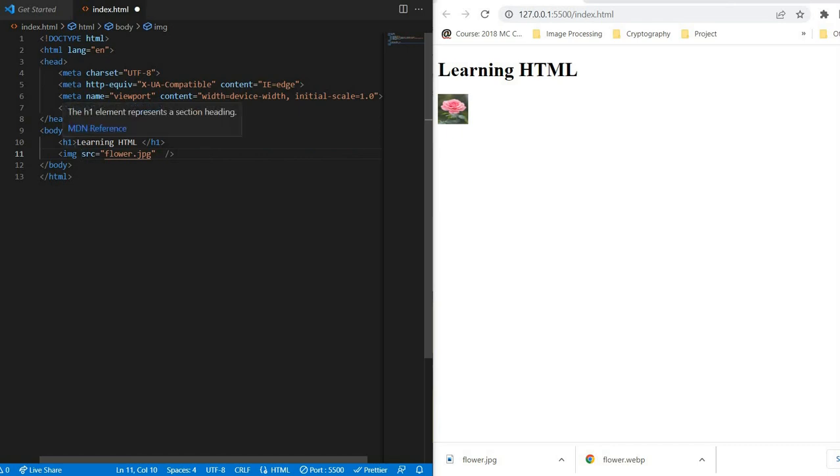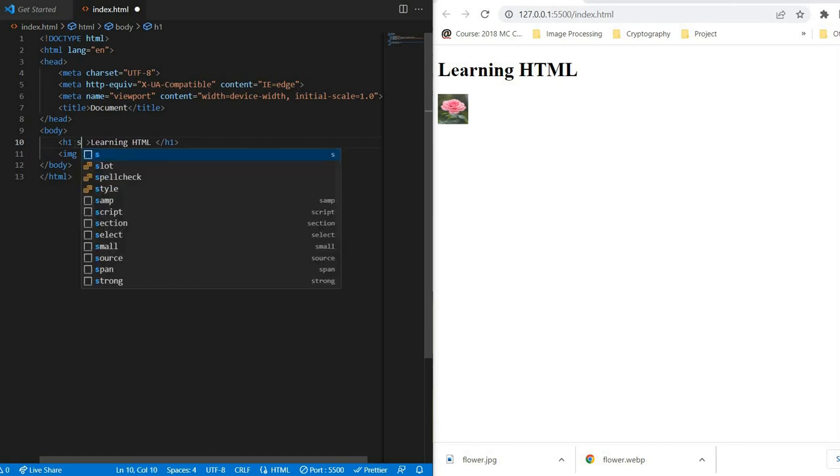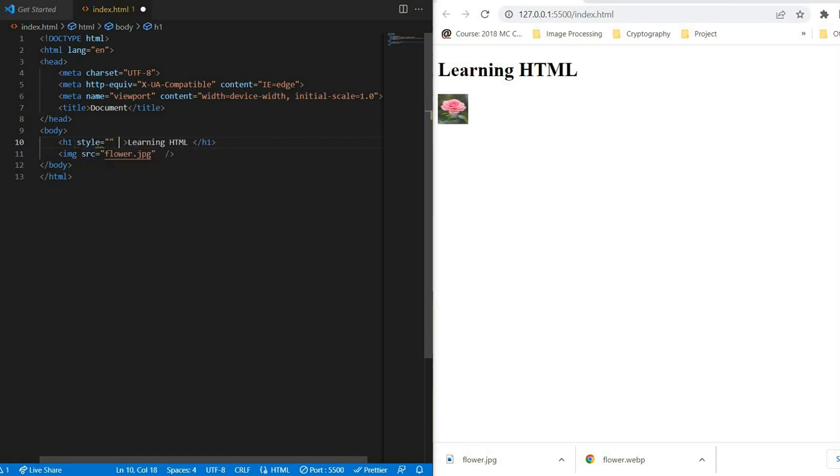So if we were to have our attributes in the h1 tag, we would simply come over here and say style, and then say class over here. And so you can see that they are placed within the opening tag, and they're not placed anywhere else except for that. Attributes are selected from a predefined set of possible attributes depending on the element. Some elements have a particular set of attributes, while other elements do not.